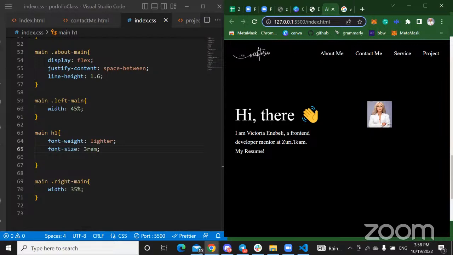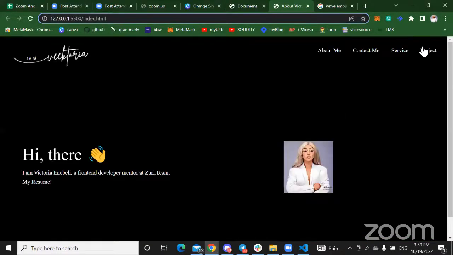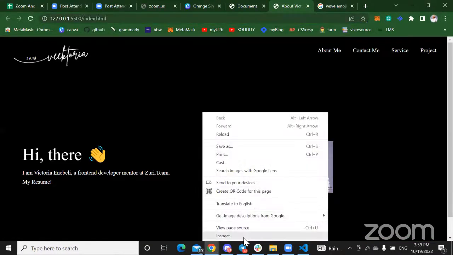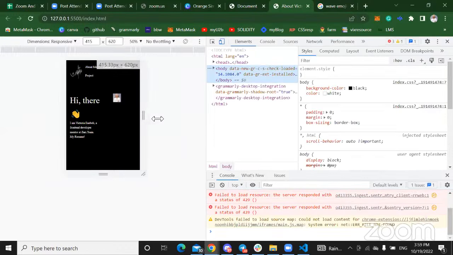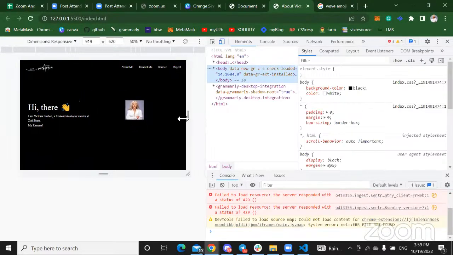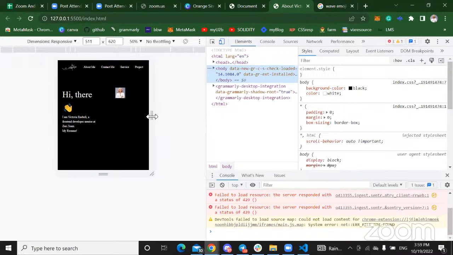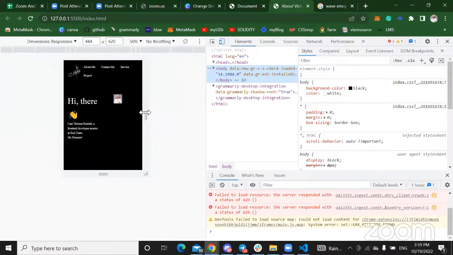So please, I'm going to continue this design in my next office hour. We're going to finish it up and see how we can make the portfolio responsive. Right now we have this, but if you inspect, you can see that it is not so responsive. It is okay, but as the screen size is reducing, you can see that it breaks out here. So in the next class, we finish up the design and make it responsive so your portfolio appears very well on other screens, right?